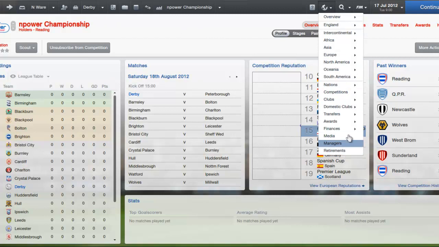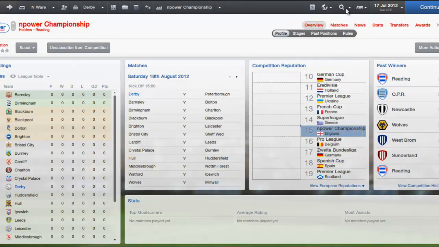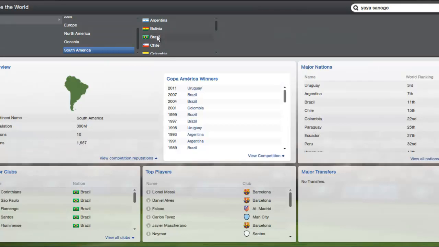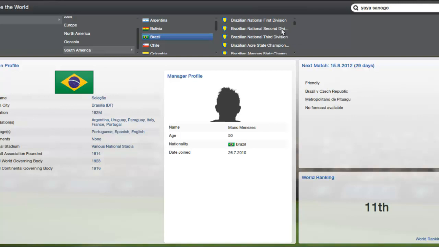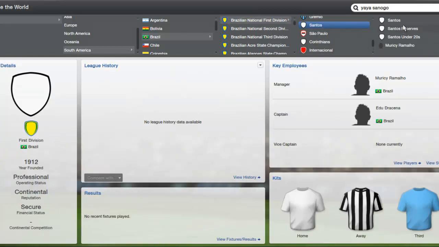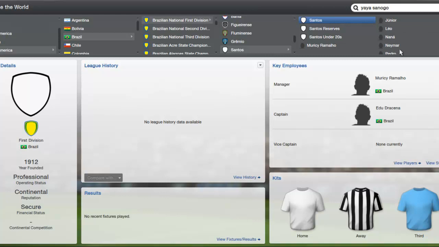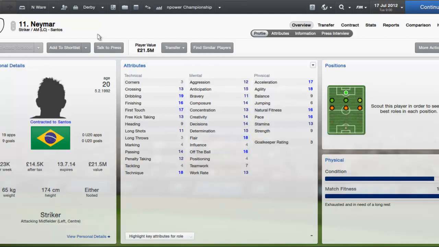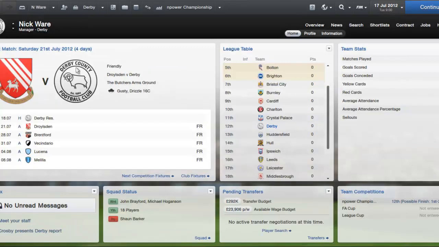But then what I do like, I like this bit. I know it's pretty much the same, but you can actually go into other stuff. I do like this bit up here because you can scroll through, like you can go to, I don't know, South America, Brazil, and it gives you an overview below as well. That's a really nice touch. First Division, Santos, Neymar. So I do like that bit there because you can just go and do anything you want. And it also gives a preview down below. So I think that's a really nice touch. I haven't looked at this much yet, but that is really nice. You click on your name, that is so nice.